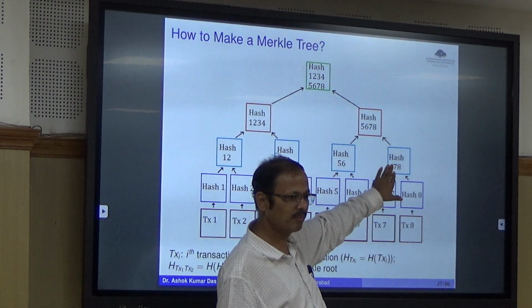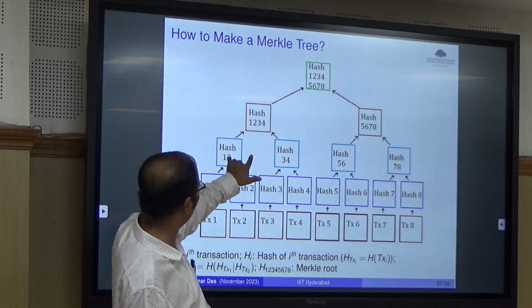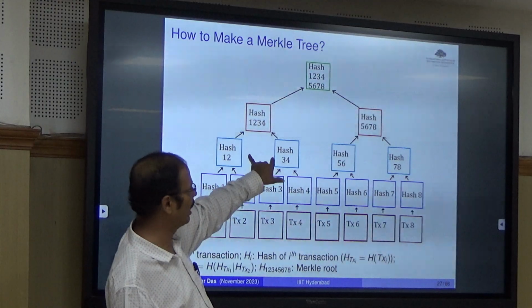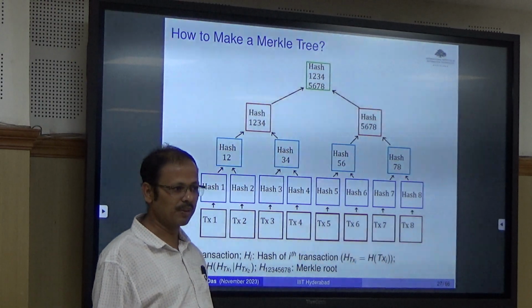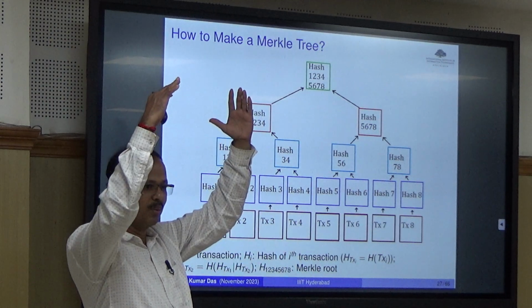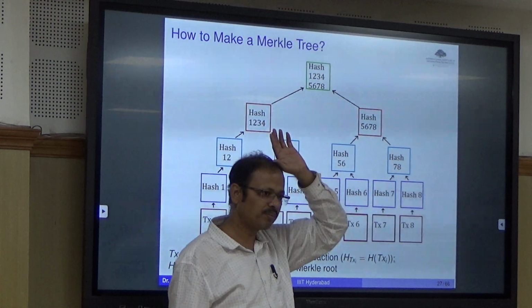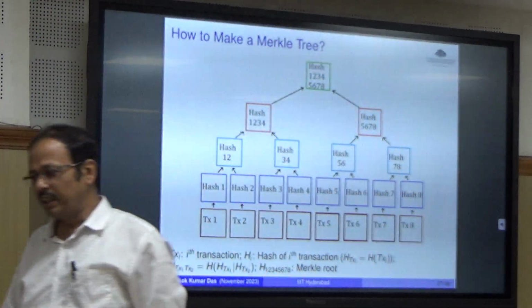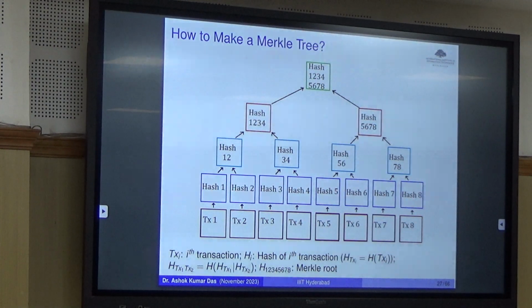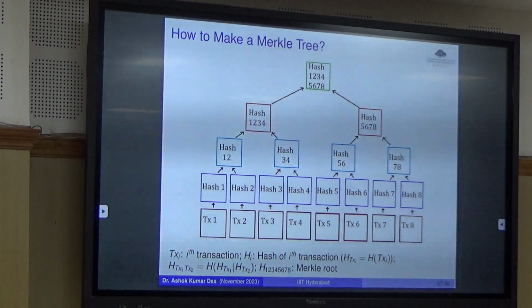Now in the upper layer, again we will combine hash 1, 2 and hash 3, 4 to get the hash 1, 2, 3, 4, and similarly hash 5, 6, 7, 8. And at the top level, at the root level, we do the hash of hash 1, 2, 3, 4 and hash 5, 6, 7, 8. So what we are saying is that the root of the Merkle tree essentially contains the hash, indirectly, of all the transactions. Right. As a result, even if one transaction is corrupted by the adversary, your Merkle root value will be corrupted.